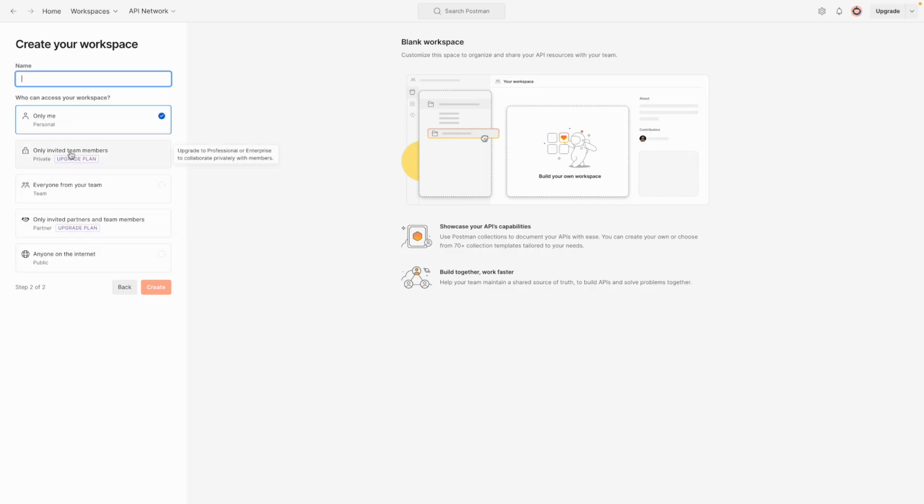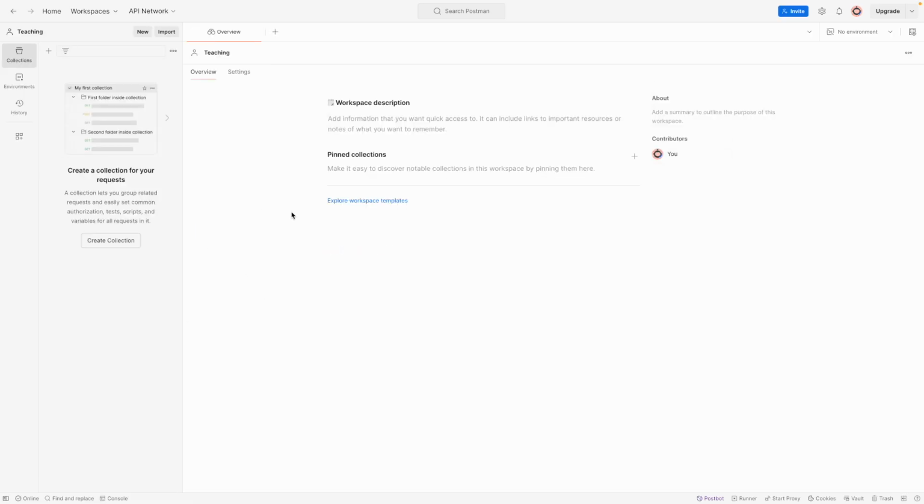But if you want it for your team members or partners, you need to purchase the premium version. We will go with the personal one. You can name it whatever you want, like teaching. Click on the Create button, and you can see that you have created one new workspace.